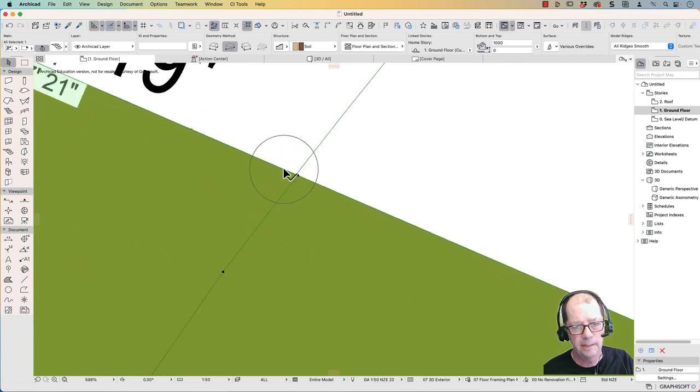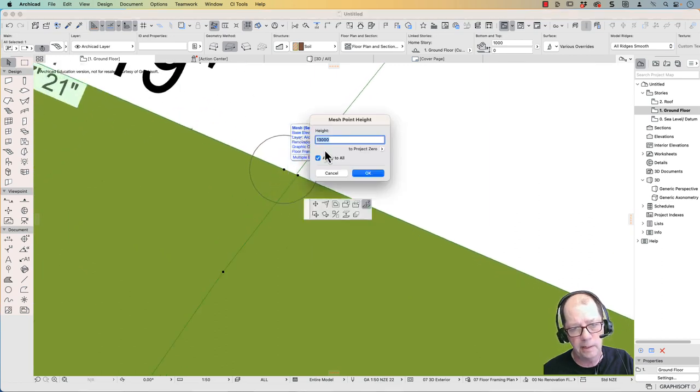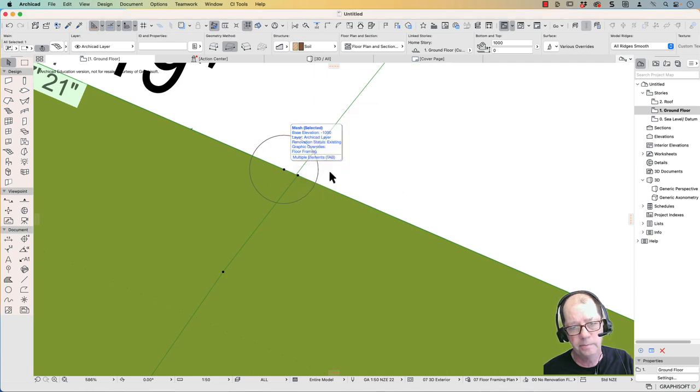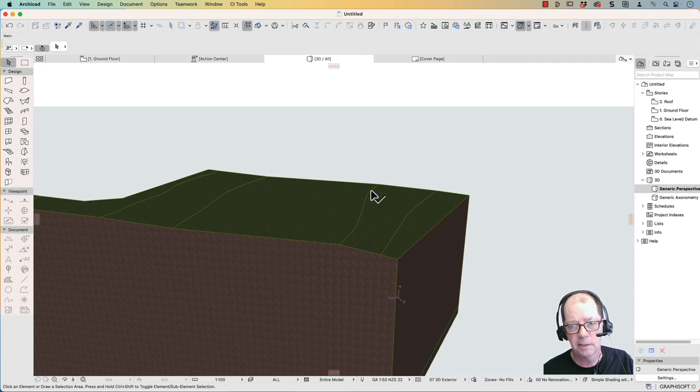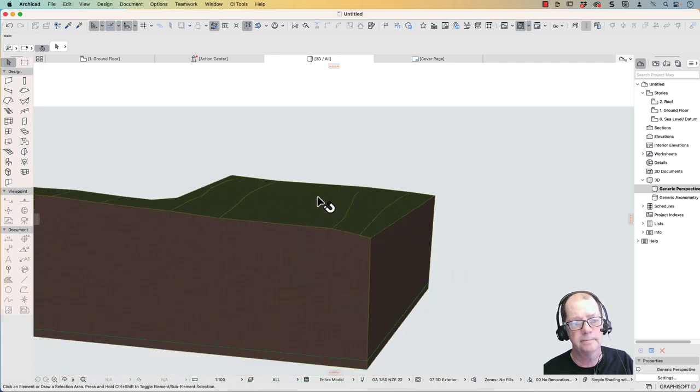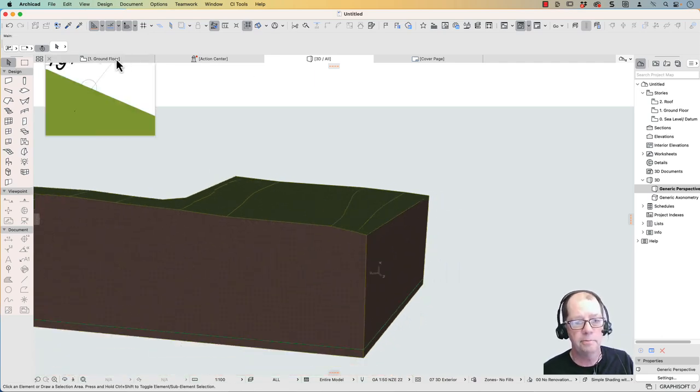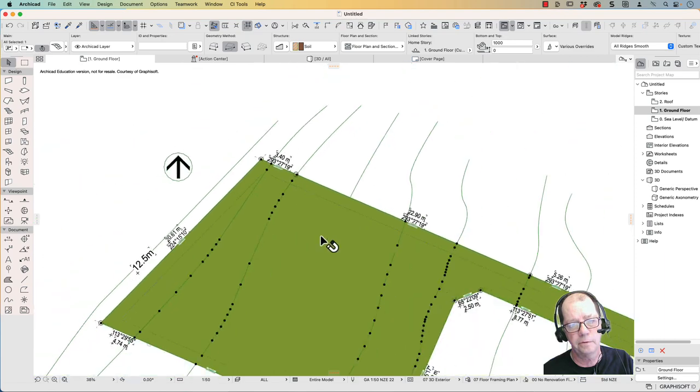There they are there. Now I can click on that one and I can move that node to that point and it should get rid of it for me. So when we go back to the 3D, that's it, it's fixed. You might notice it's a shallow slope on this side because the contours are far apart, steeper on this side because they're closer together. That's fantastic. So I've got mostly what I want. Let's go back to the ground floor.